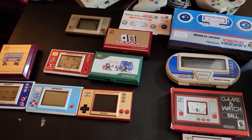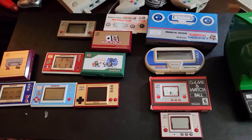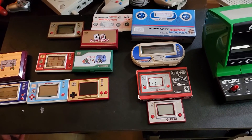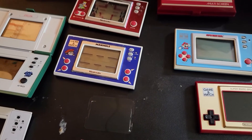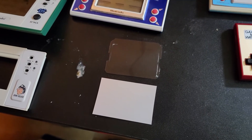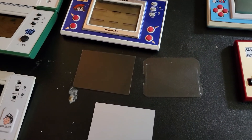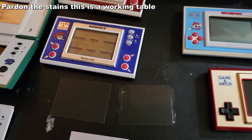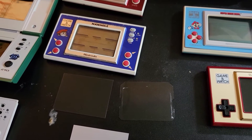All right, I'm going to cut here and then we'll wrap it up. Matt, thanks so much for going through all this stuff with me. Obviously, there's tons and tons of stuff to talk about with Game & Watch. Matt's digging through this bag to pull out these screen parts. These two units — the Mario Cement Factory and Manhole — kind of need a little work. These are some screen components he ordered off the internet. If you guys are interested in me or Matt doing a repair on one of these units, let me know — put it in the comments, and for a future video we'll actually do a repair on camera just to show how manageable it is for the average person.